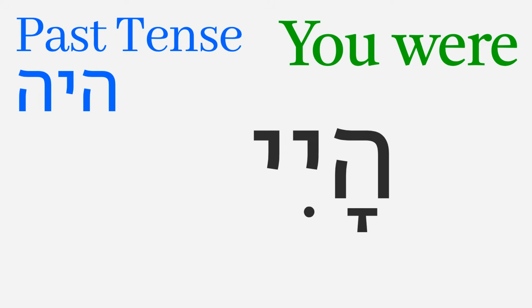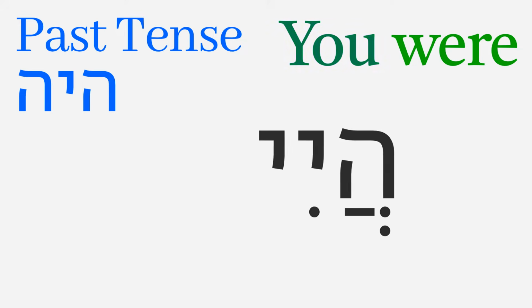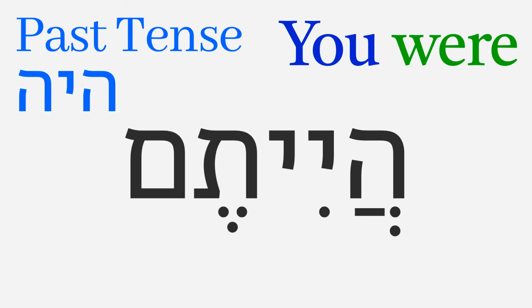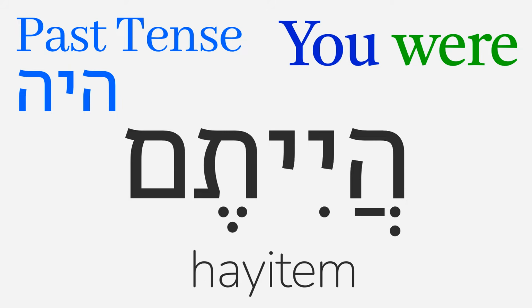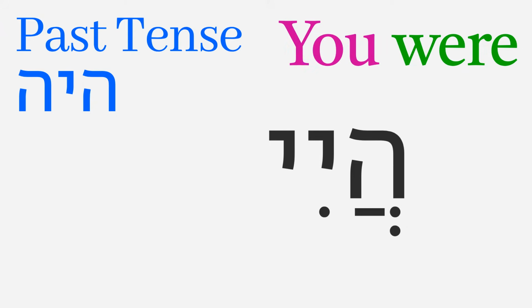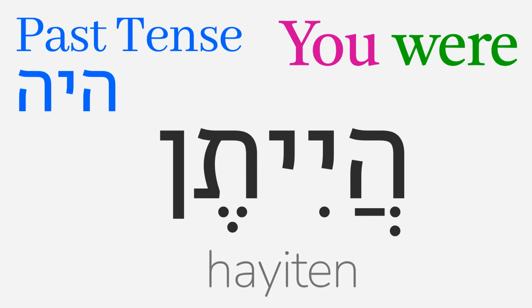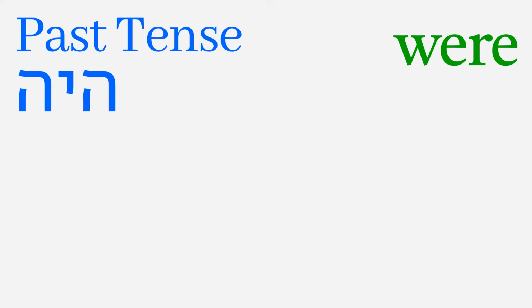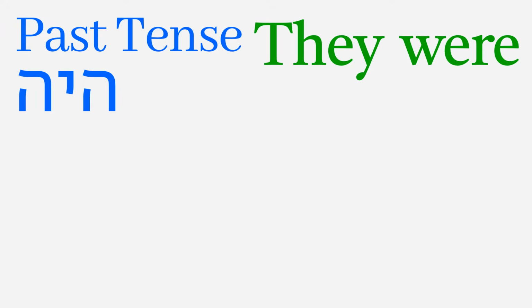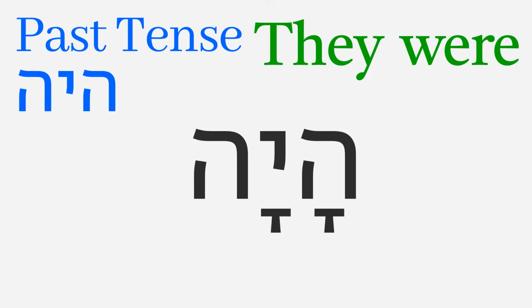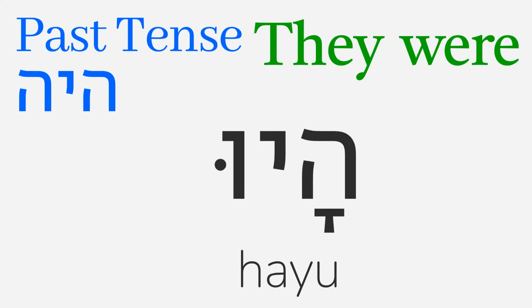In the atem and aten, you masculine and feminine plural forms, the kamatz shortens to a patach shva. The atem form adds tem to make hayitem, ye were masculine plural, and the aten form adds ten to make hayiten, ye were feminine plural. The form for hem and hen, they, takes haya, he was, removes the third letter he with the kamatz before it, and adds u to make hayu, they were.